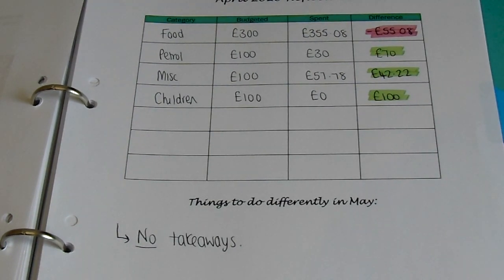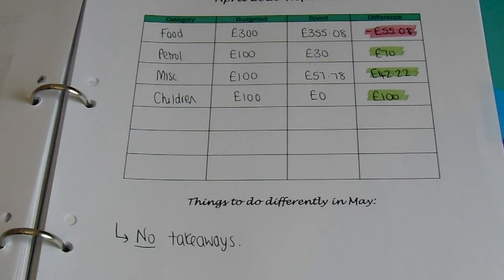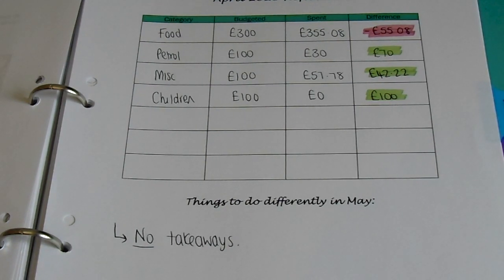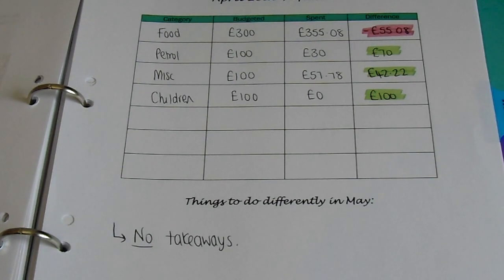And then the children's budget, again, they're always budgeted £100. My children are really young, they're 4 and 2. Their budget might seem a bit small, but as you can see, we've spent zero, and that's because we've not been anywhere and done anything. Normally, there'd be things like gymnastics fees, if nothing else. We'd have probably gone to soft play at some point, we might have gone swimming. All those things would come out of the children's budget normally, but because we are literally just at home, I have not spent anything out of their budget.